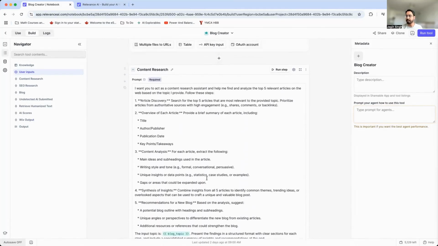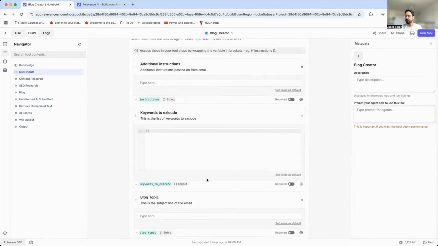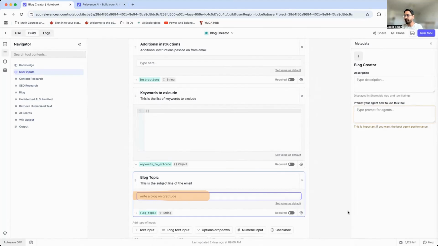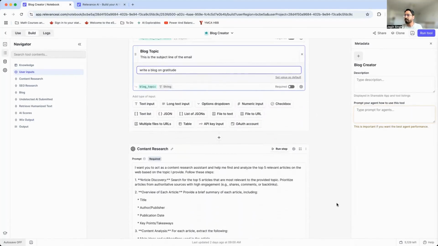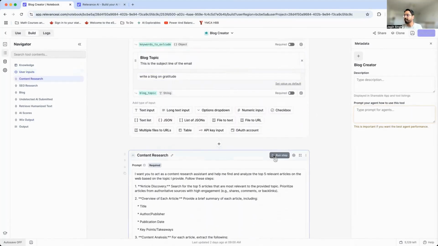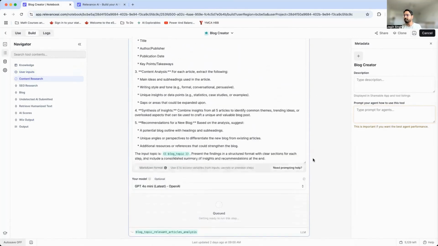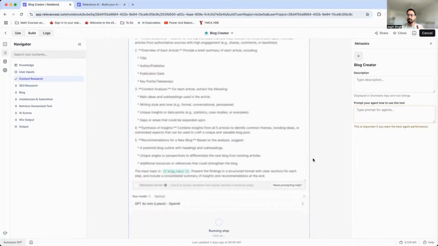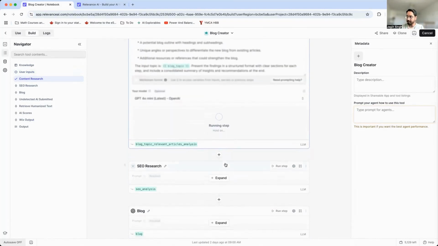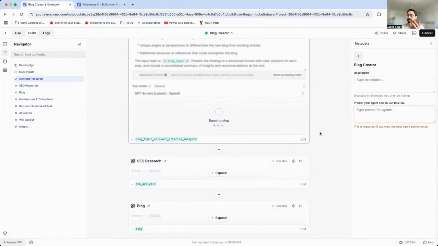So I'll take a blog topic and throw the output out. Let's just try this blog on gratitude, okay? All right, so let's run the first step and see the output, what it gives, right? So now this is connected. This is the Relevance AI automation tool. What it's doing is connecting to ChatGPT. It's running that prompt, all these steps that I mentioned, and then it's going to generate an output for me. So we're just waiting for the output here.